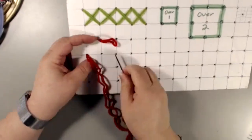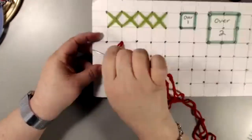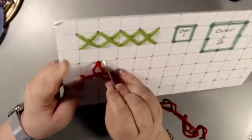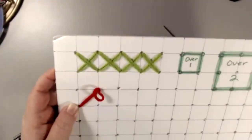So I pull this through, and see, I've got my loop here. I'm just going to stick my needle through here. So I've got it to where it's pulled. And I'm just going to tuck this back into that same hole. And when I do that, I'm going to pull that knot.